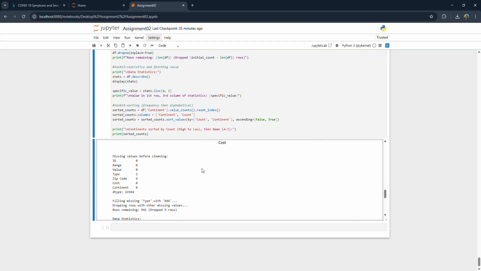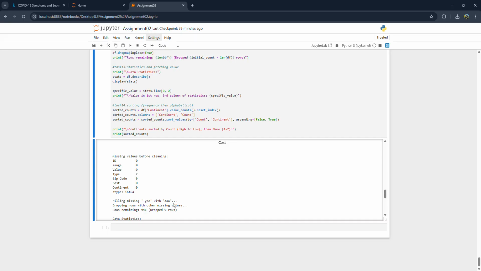Okay, so here is the missing values section. So finally, I handled the missing data, or we can say null values. I first checked which columns had missing data using isnull sum. For the type column, I decided not to delete the rows. Instead, I filled the missing values with XXX.